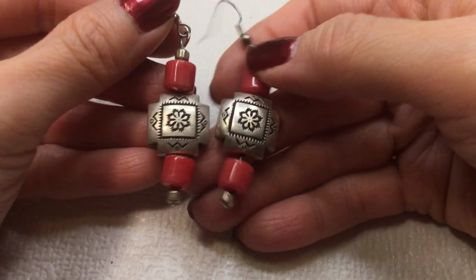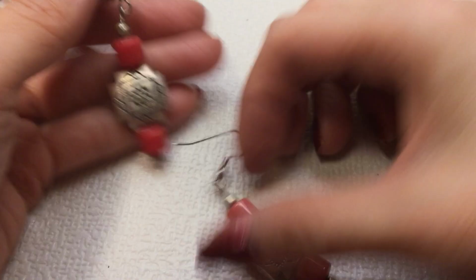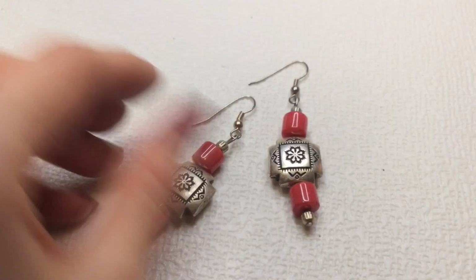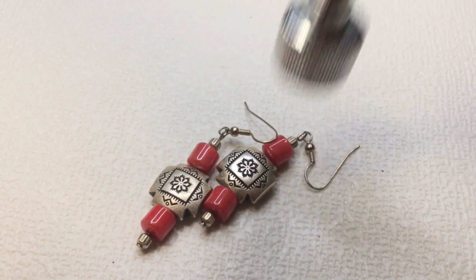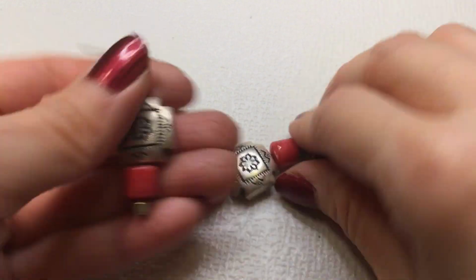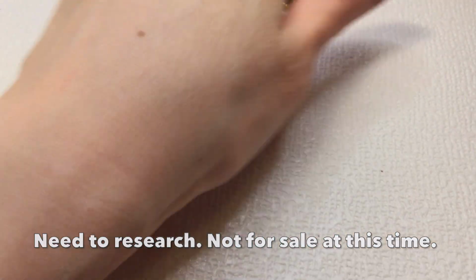Okay, we found a match to that earring and this pink stone. It's a pink reddish stone. Really pretty. I don't think these, did I test these? Yeah, I don't think that's sterling. We have a match to those. We have a second match, so that is really cool.